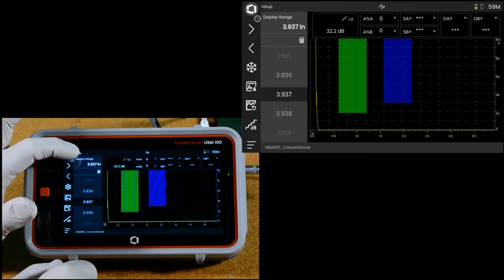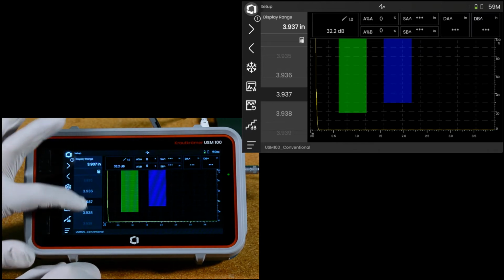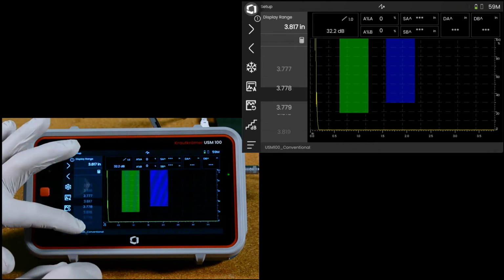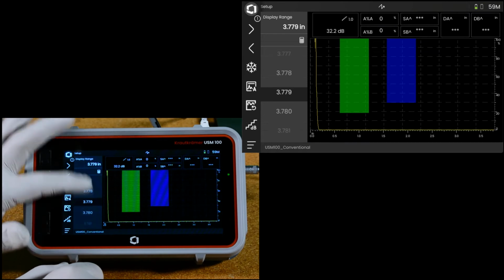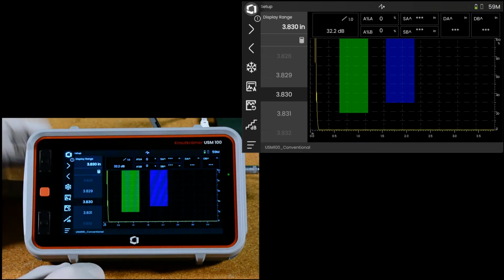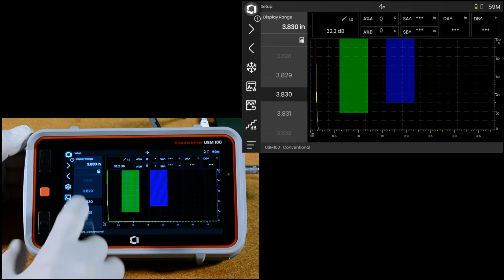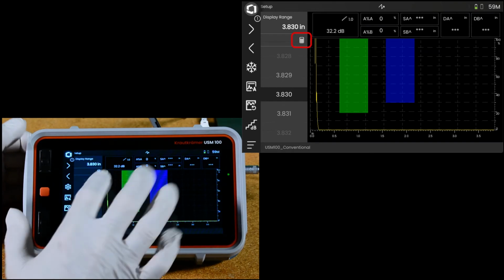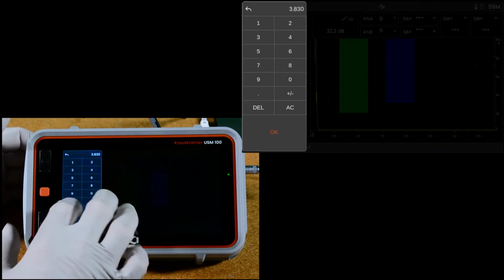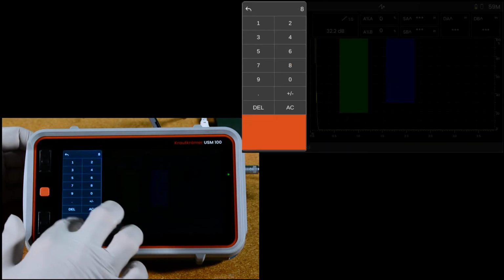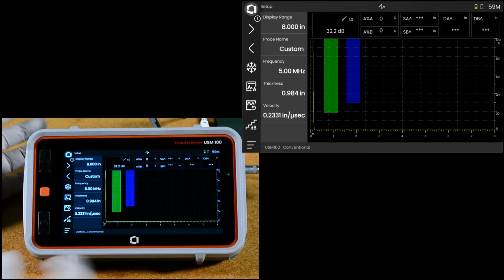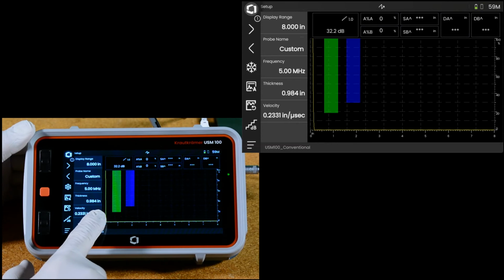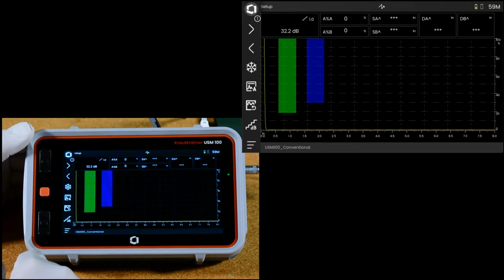So you notice when I open a numeric parameter, I have a basic scroll control. I can swipe down, I can swipe up to decrement and increment the number. If I have a particular number in mind, you'll notice there's a little calculator, a little keypad icon there. If I touch on that, it brings up a keypad. I can go right to 8 inches. Okay, done. And I have 8 inches of range selected. So we can swipe the sidebar back away.